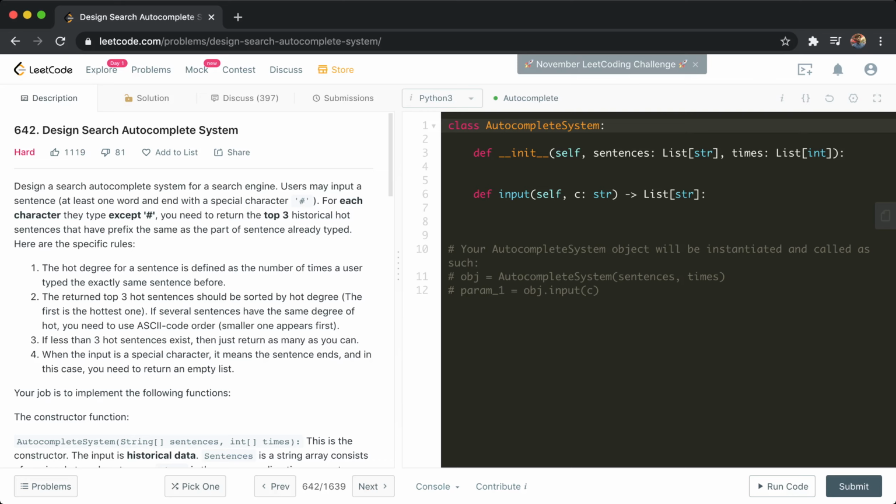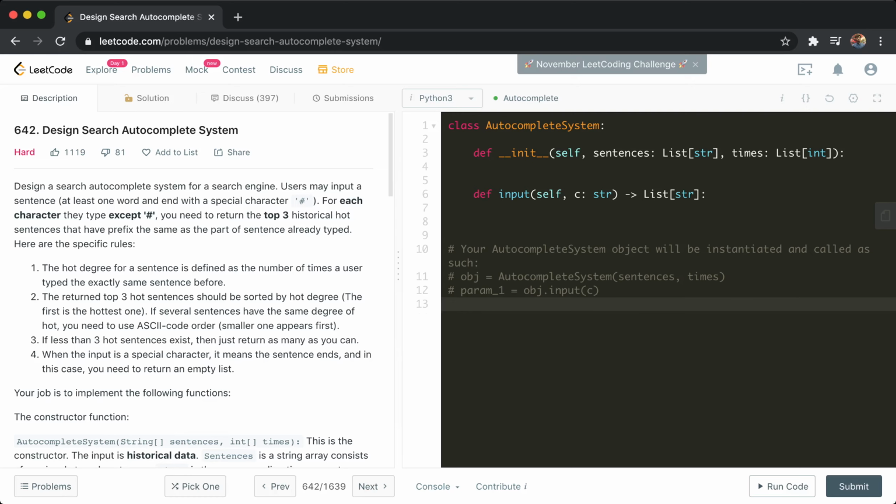Whenever we have to design an autocomplete system, the first data structure that comes to mind is a trie data structure, right? TRIE. So a trie data structure is like, let's say we have ABC, ABD and ABB, or let's say AB. So we design the tree in this manner. From A we have the first element A, and from there we have a child called B, and from there we have children D and C, right? So you can think about a trie as a tree-like data structure where each node is one character.